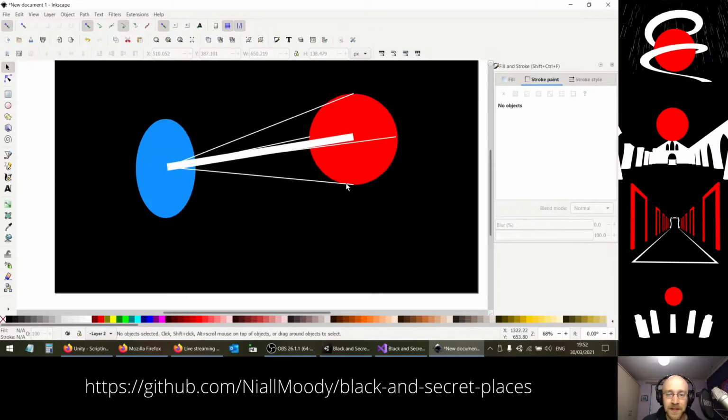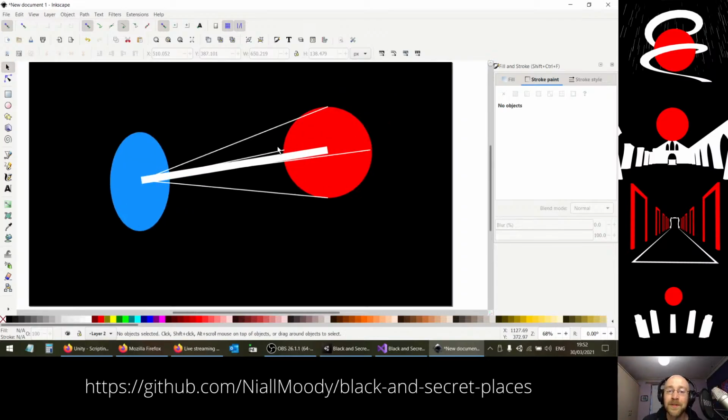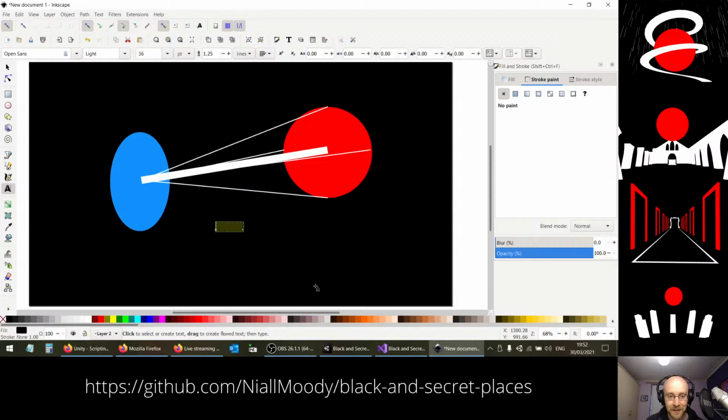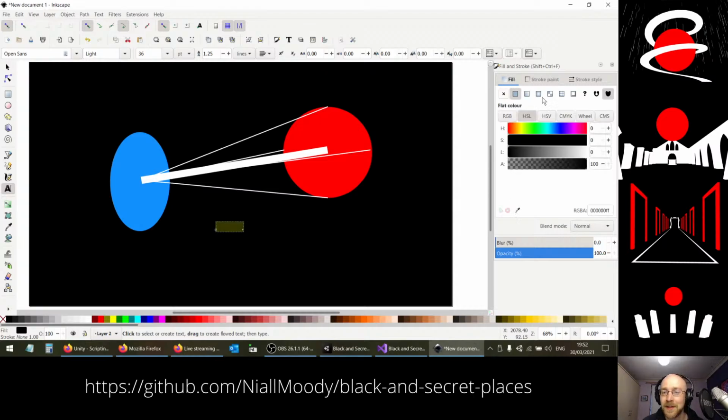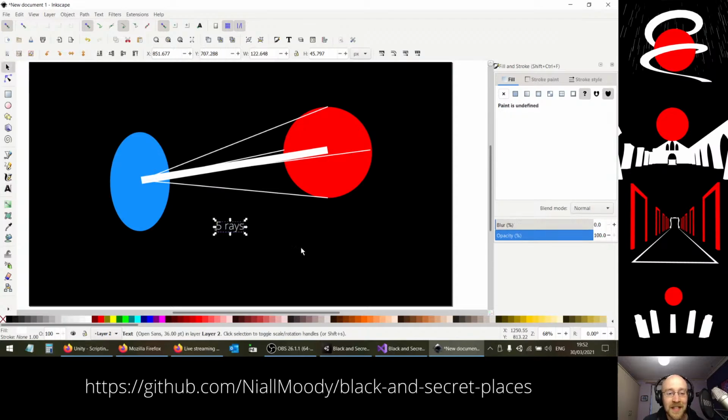So for instance, if one of the rays is occluded, then we'd be returning 1, 2, 3, 4. Well, hang on, maths. So we've got 5. Oh, I am regretting doing this on a black background. So we've got 5 rays total.